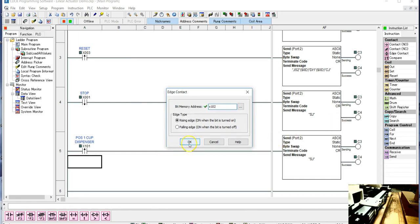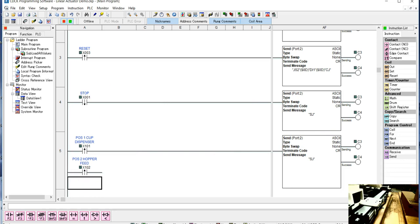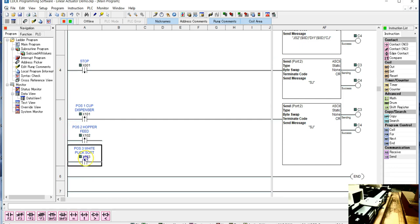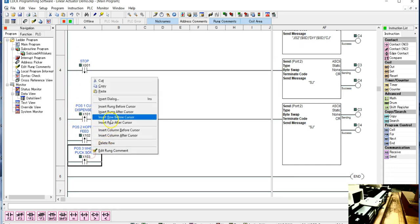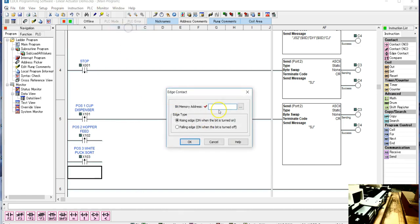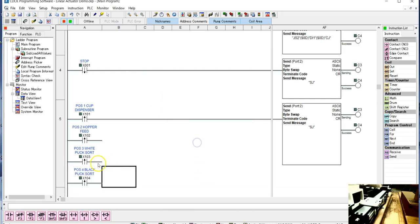I think I have one more that I can put in without having to add a row underneath it. And this will be X103, and it's rising edge for all of them. Rising edge is typically what you use. Now for this one I have to add a row underneath, and here's where my X104 will be. X104.